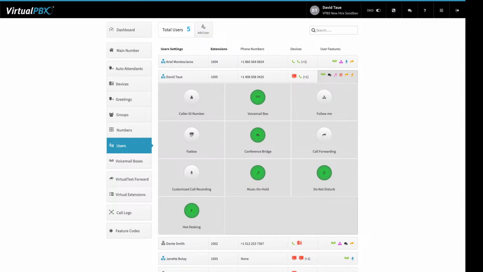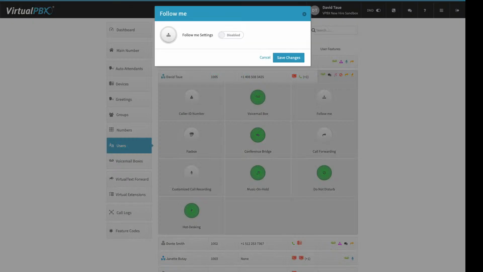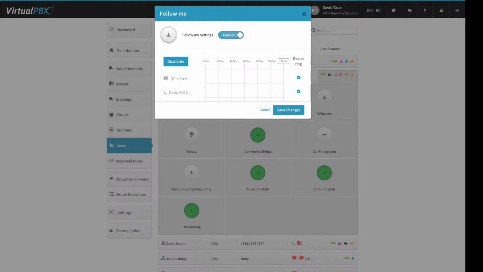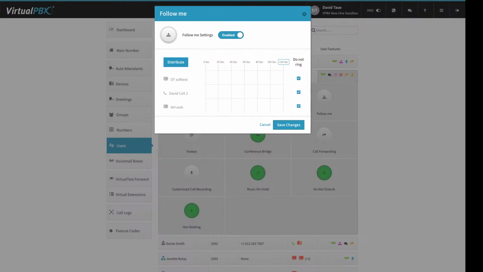The other feature I want to cover is the Follow Me feature. This is for users with multiple devices, where you as an admin would then determine what devices are going to be in use for most of their calls. So first up, you would enable the feature, and then you have to tell the system which devices you want to make use of. You would uncheck the devices you want to use. You have a little bar here that shows up, so then you can click and drag it to give those devices a ring time.